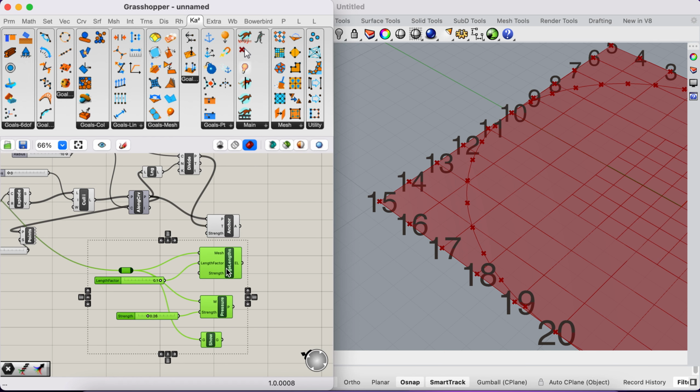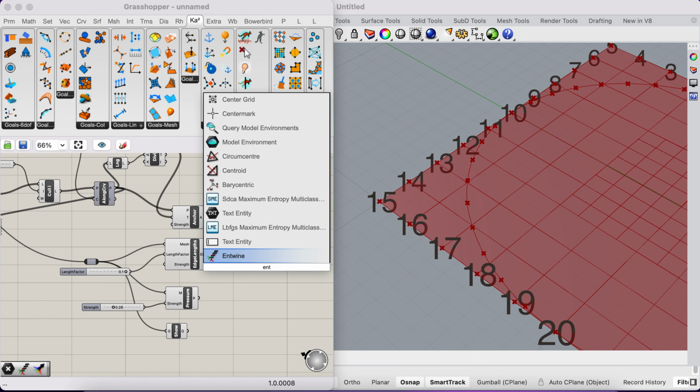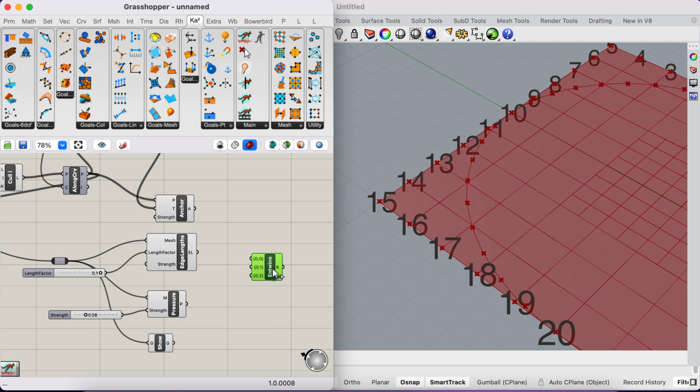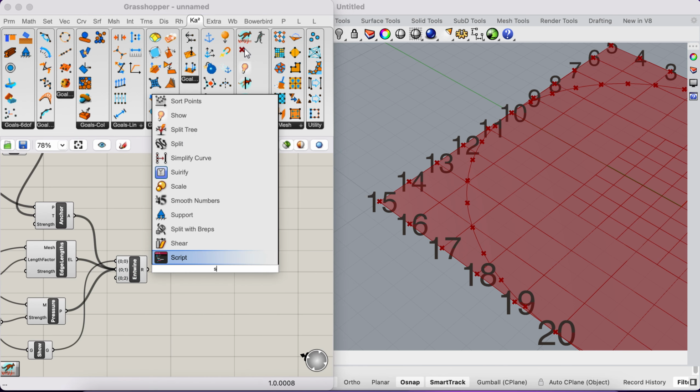So we have our goals set up. Let's use the entwine. The input for the first one will be show, and for the second, all the other goals. Bring the solver.